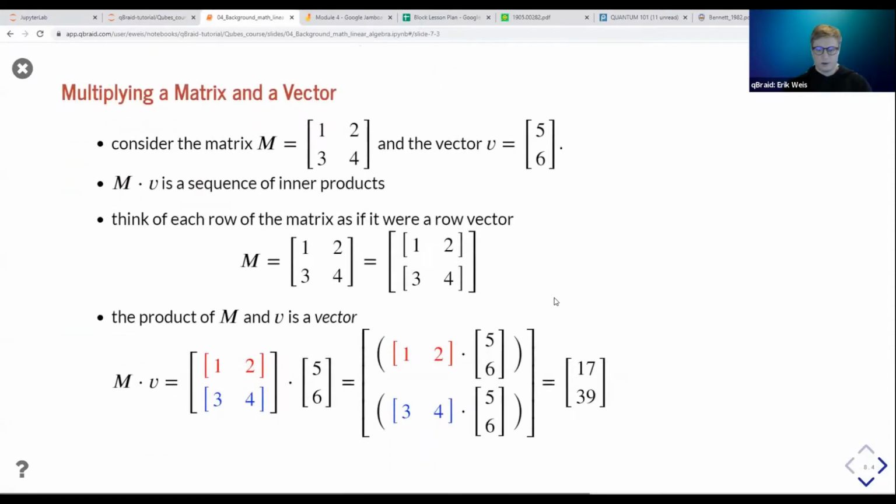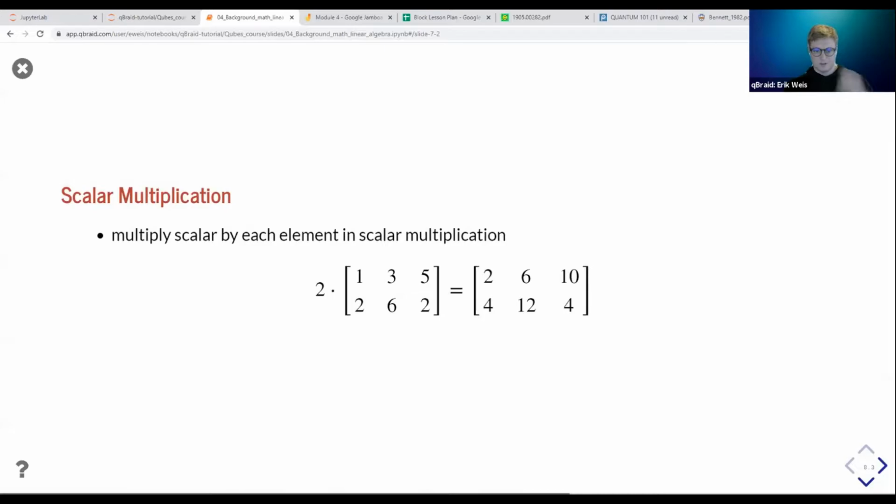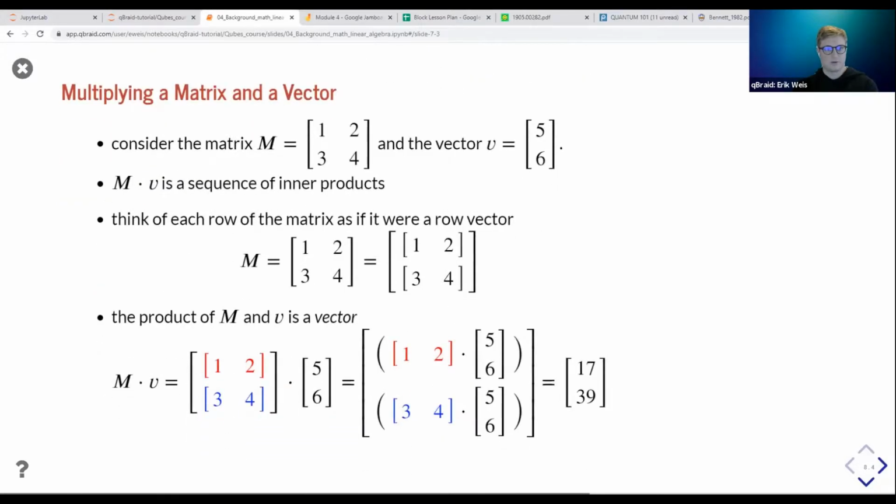Okay, so those properties are properties of a matrix that you should be aware of. We're not going to make particular use of them in quantum computing, at least in the beginning. What we're going to mainly focus on is this operation: what happens when you take a matrix and multiply it to a vector, you apply it to a vector.